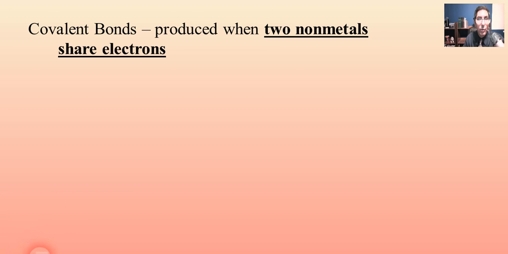Covalent bonds are produced when two nonmetals share electrons. The key parts are: there are two nonmetals, so you're not going to see a metal like sodium or potassium participating in a covalent bond, and they're also sharing electrons. Very important because we're not talking about a transfer of electrons like we had with ionic bonds. They're actually sharing them, so that's an important thing to remember.